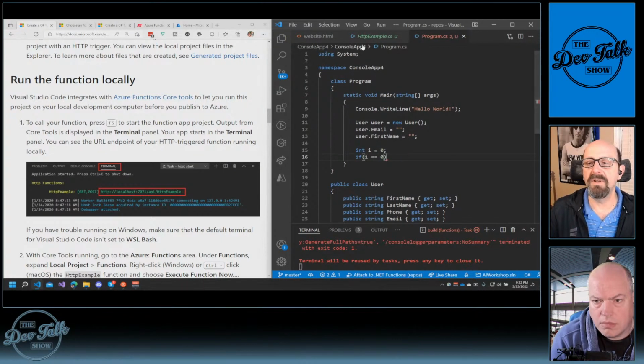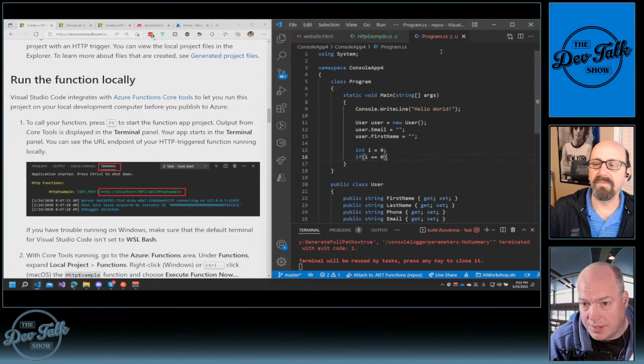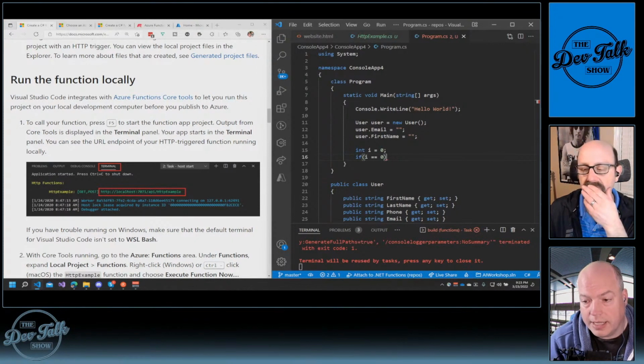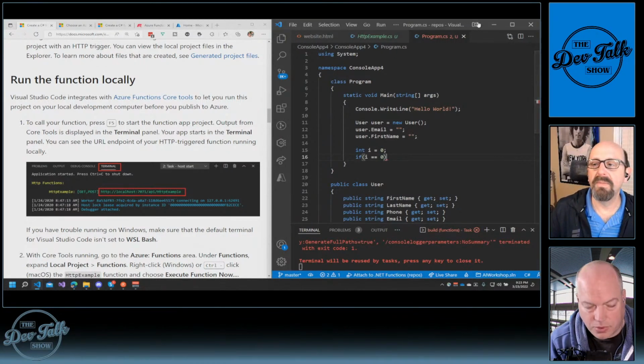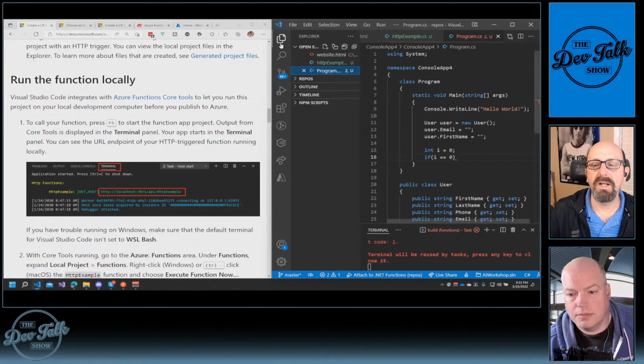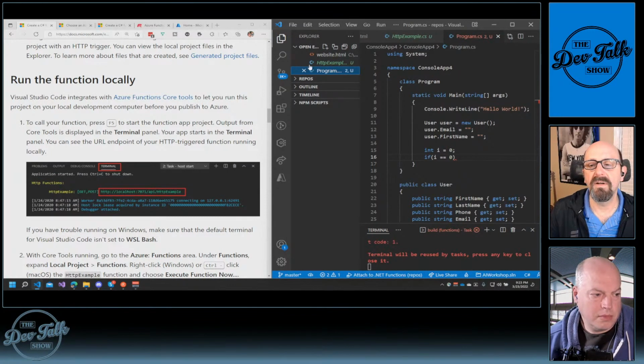See, I'm telling you, I think it's confused because of the folder that it's in. So there are ways around it, but for the most part, in the folder that you're opening inside of VS Code, there should only be one function app. And if not, yes, it will totally get confused. I didn't notice this, but something's not right, and I think I kind of want to start this over again. I think it's a good idea.